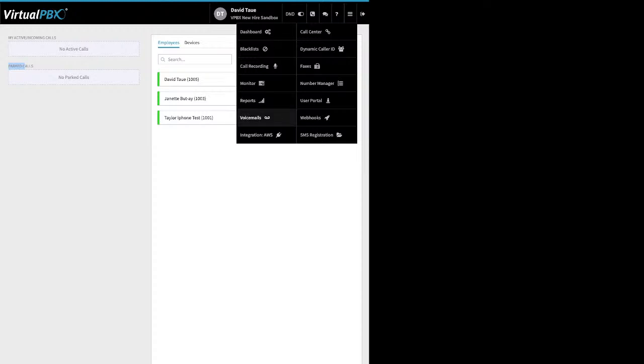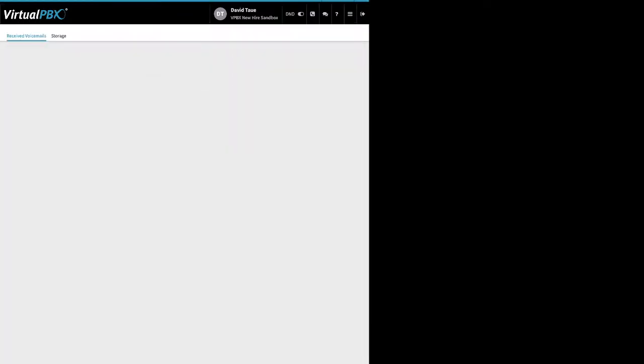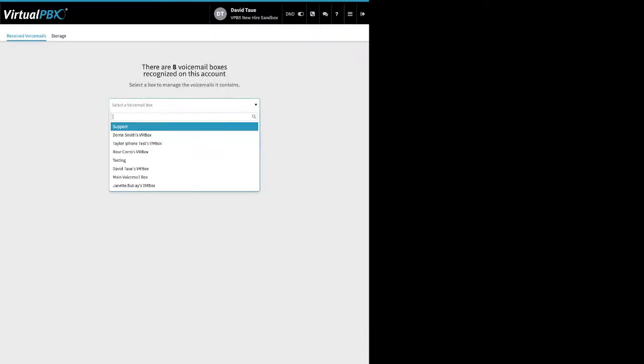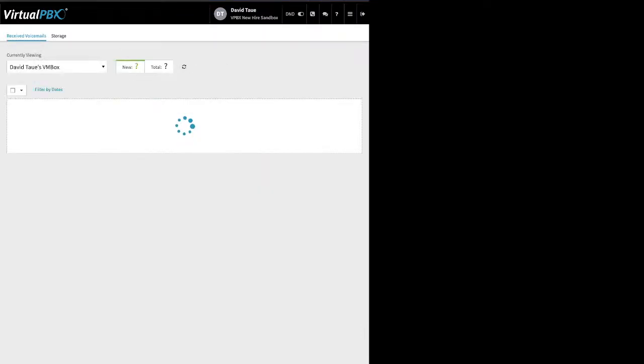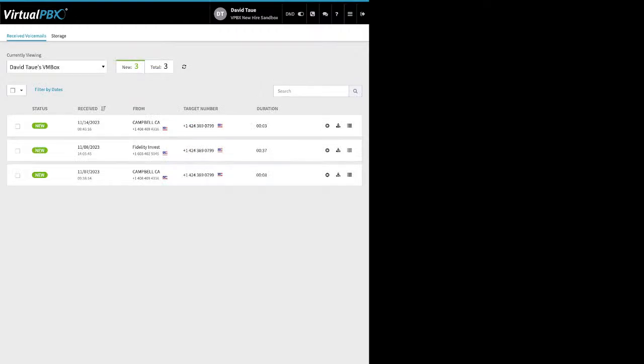All right, voicemails is an included feature. Basically, it's your voicemail manager. You can get to any voicemail box on the account, so if you have a full voicemail box, you can get there. They'll put a check mark so you can change the status of a voicemail, or you can move it to a different voicemail box if it's in the wrong spot. Over here on the far right is your option to play it back or download the file as well.